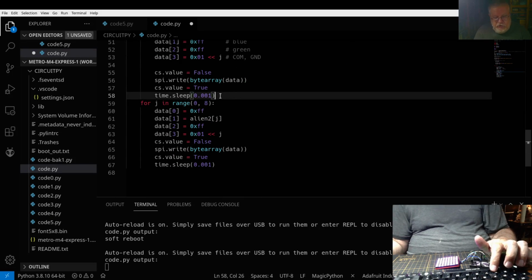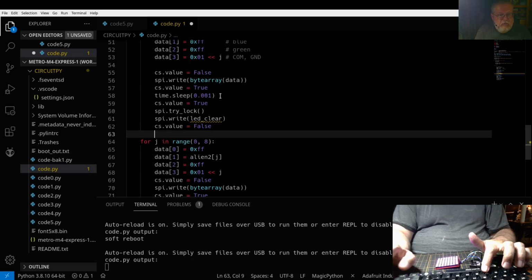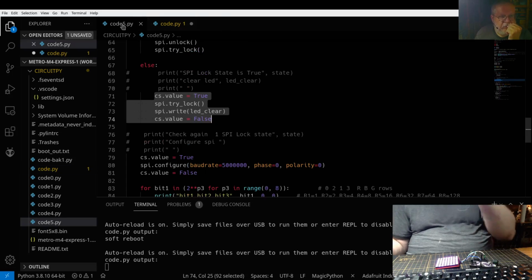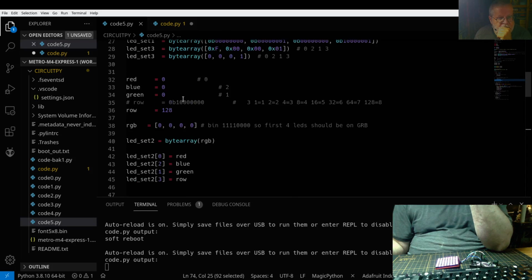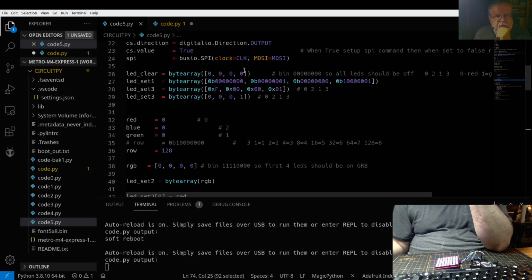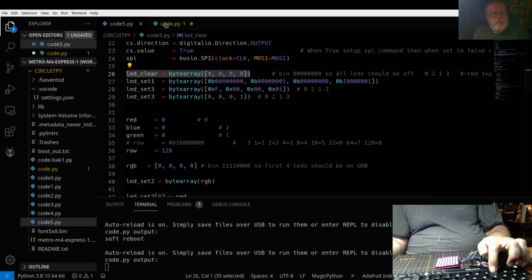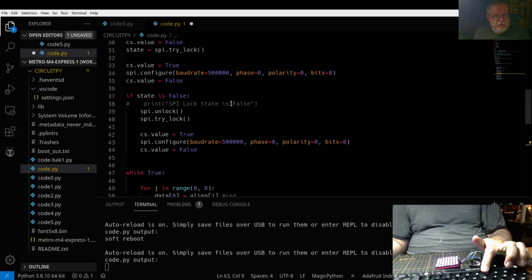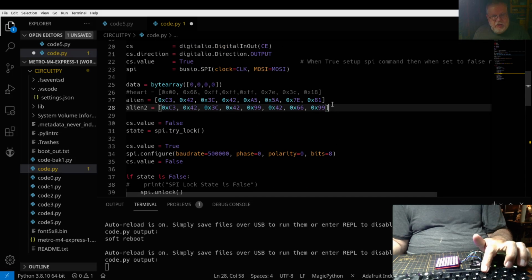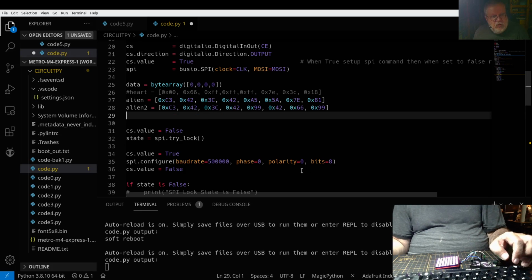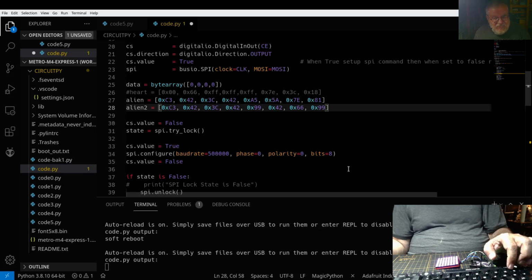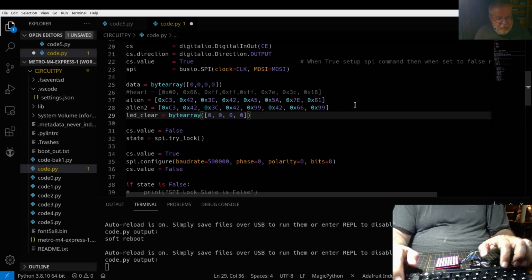So if we go down here and we go like this, and we need the LED clear definition, which is this guy right here. Control C, and we come back over here, and we go up to here, where we defined a bunch of stuff. What did I do? There we go. Control S.